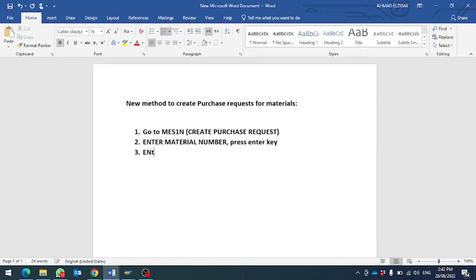Enter the plant. Enter quantity. Enter valuation price.